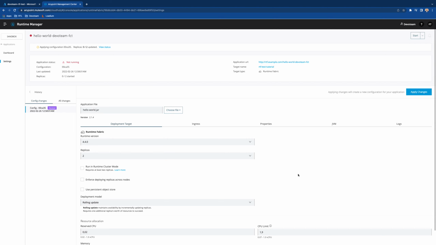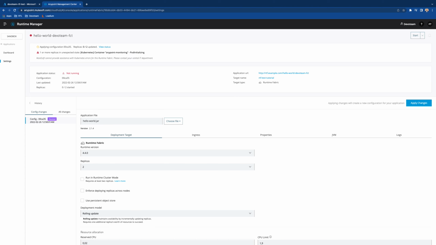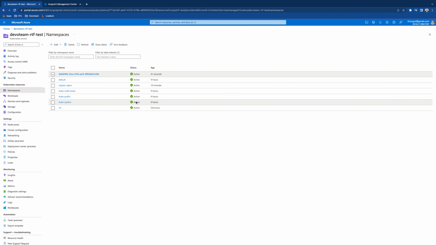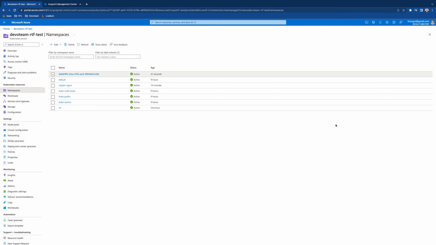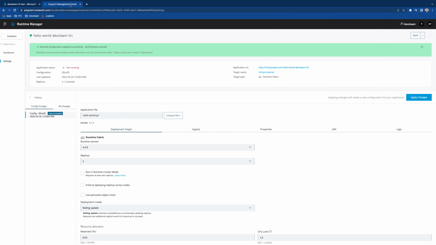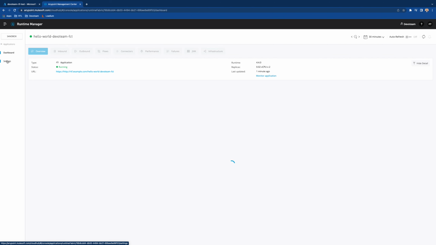After it has been deployed, we will get the Nginx and the IP of the Nginx server. Then we will be able to call the application. Okay, both of the applications have been started.